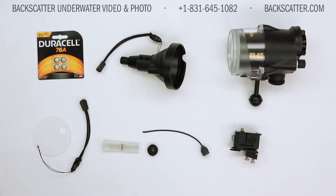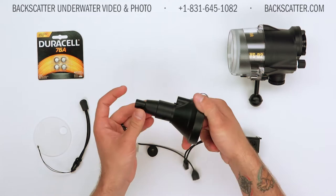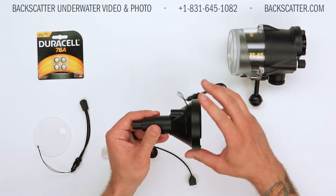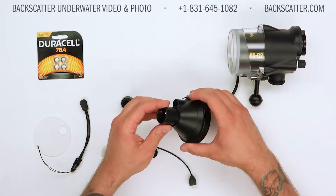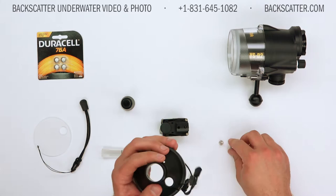The first thing we want to do is install the laser aiming module onto the snoot itself. You'll see that on the barrel of the snoot you have two holes on one side and one on the other. Two retaining screws for the laser aiming module are going to go through those two holes. The easiest way to access that is by unthreading the two smallest segments of the snoot barrel, and then we can back out and remove the two Phillips head screws from the laser.